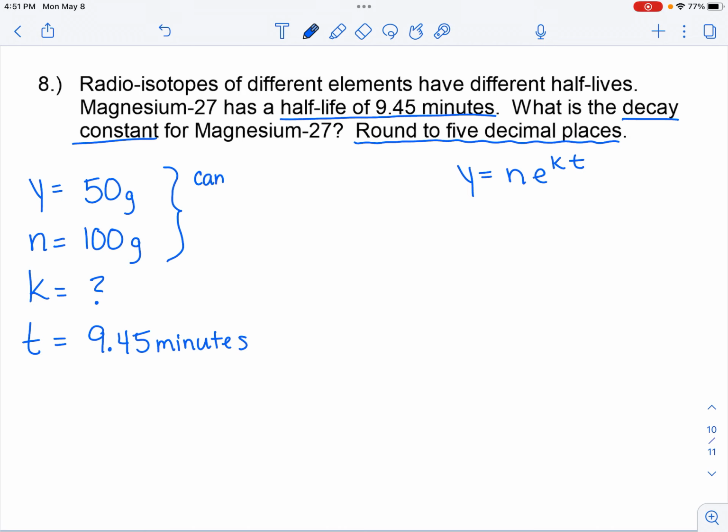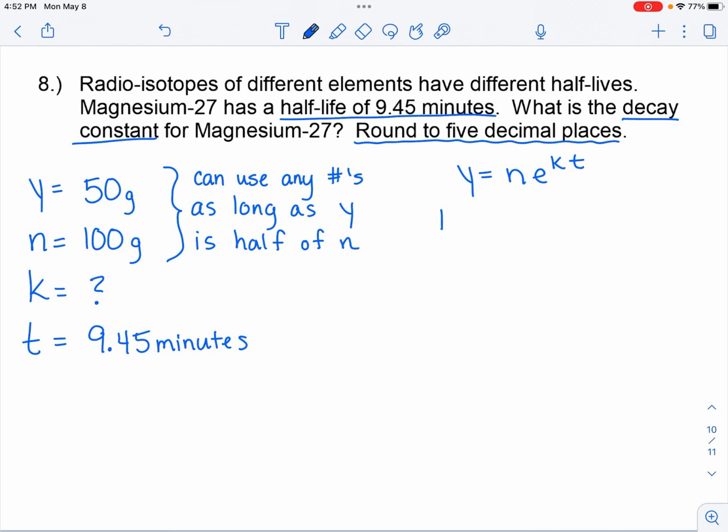So I can use any numbers here as long as y is half of N. Now that is specific to half-life problems, okay? That's the only time that we would have to come up with our own numbers. Everything else that you've seen, yeah, we're provided all the information that we need, okay? So this is that jump that we're gonna have to make, but specifically on the radioisotope problems only with half-lives.